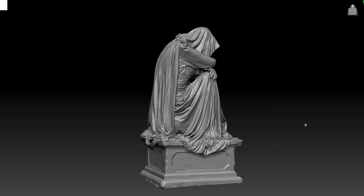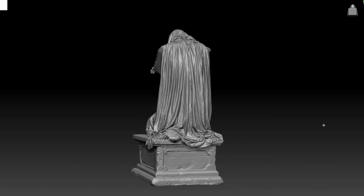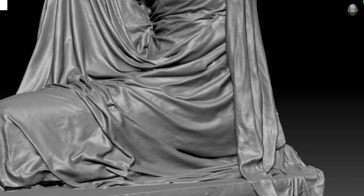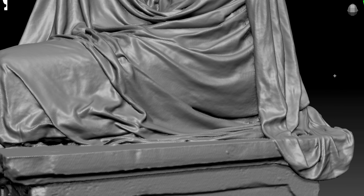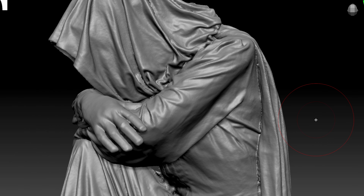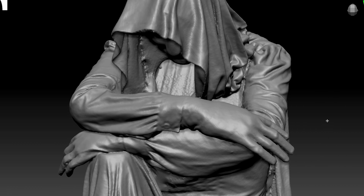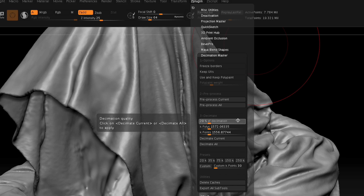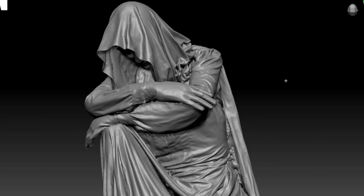Back on the computer, I've loaded the scan into ZBrush to see the results more clearly and do some cleanup. For the most part, this came out really well with no overlap errors or misalignment despite the size of the scan. The only problems are a few areas inside the hood, between the arms, and in some deep folds where the scanner wasn't able to get a good angle. My process is to Dynamesh the model at a high resolution for an even polygon density, then use sculpting brushes to fix what needs reworking. When I'm done, I decimate the model to reduce the polygon count, making for a smaller file size for the 3D printing slicer.